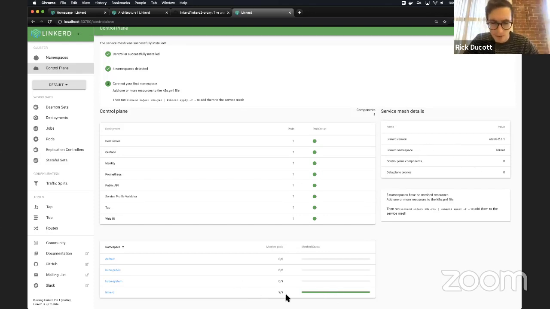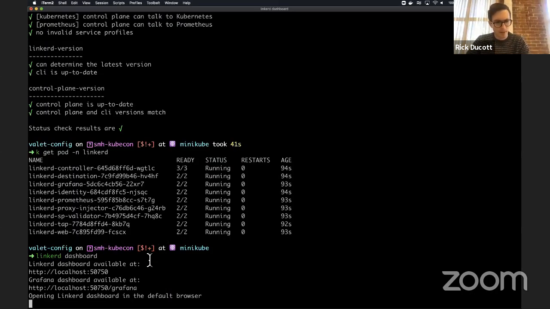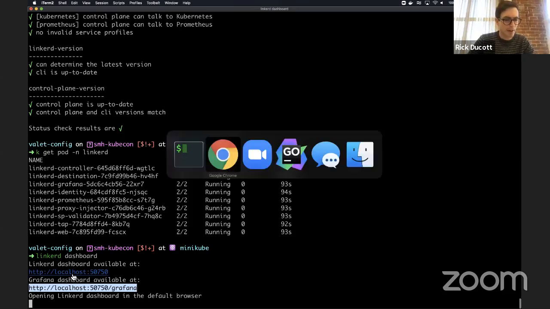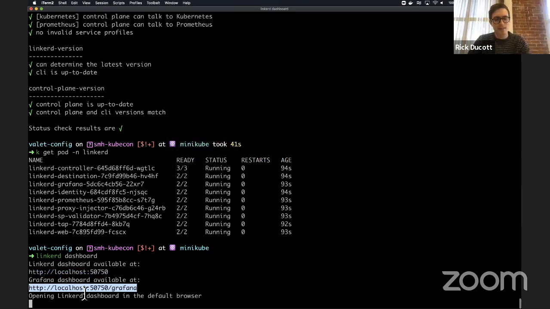It's worth noting that all these control plane components are also meshed or injected with the sidecar. But obviously, they serve a different function than your actual application. Cool. And the dashboard command essentially is setting up the right networking locally. In Kubernetes, that often means port forwarding, setting it up so that you're serving it through localhost. I'm running off of Minikube, so it needs to set that up in the background.